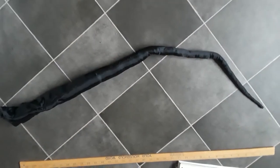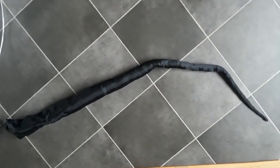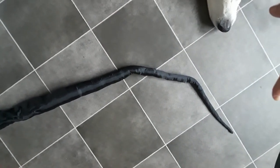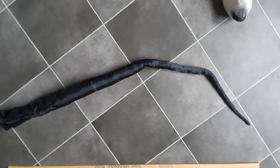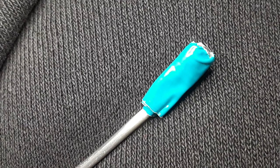Okay, so I am pleasantly surprised with this leg. Little sniffer. I sewed both sides together and flipped it, which was a little challenging because of the point at the end. I took 27 inches of wire and bent both ends together and wrapped some duct tape around them to keep them from protruding through the fabric.